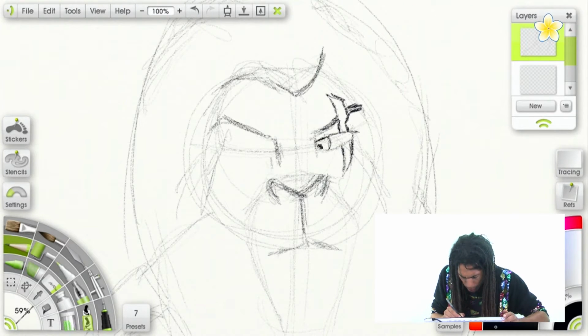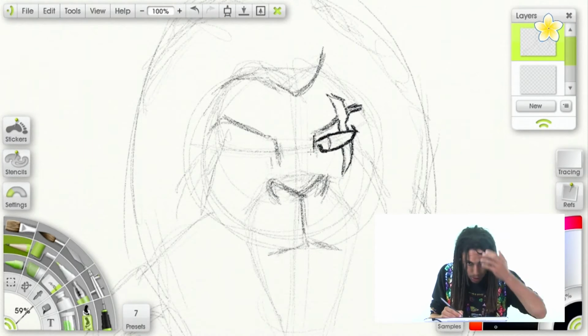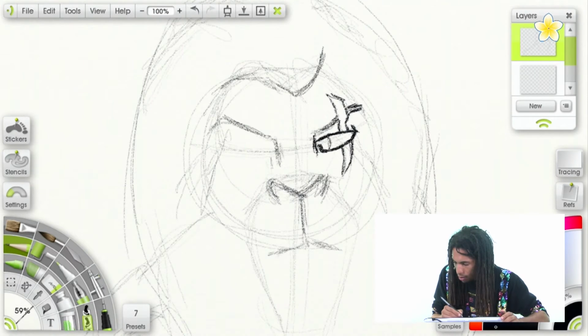And then we're going to add the eye right here. Add that pupil. And he has a heavy outline around his eye, which almost looks like he's wearing mascara. I think that's what it is, mascara around the eyes. I don't know. I've never put that on my eye. Well, maybe once, because I was a pirate and I had to put some dark stuff around my eyes. So yeah, there's a little bit.